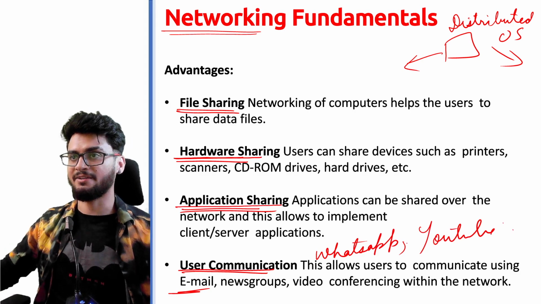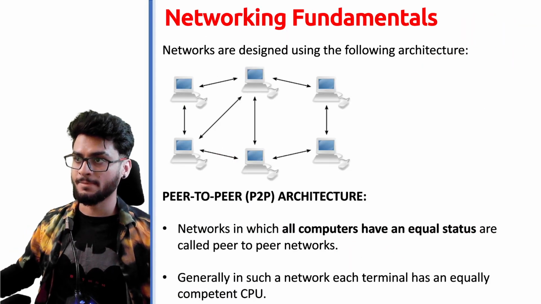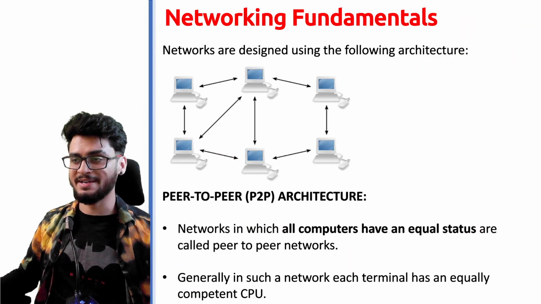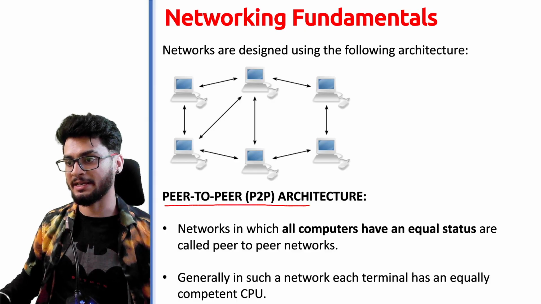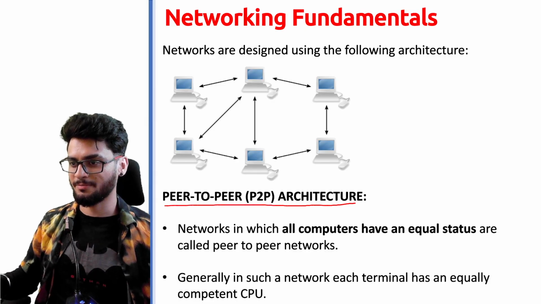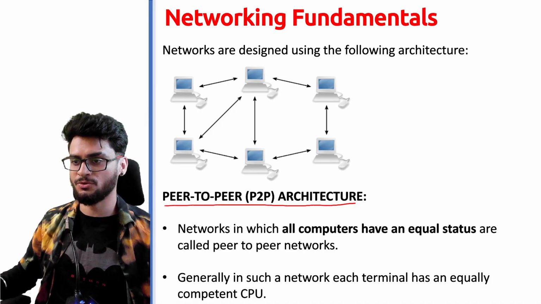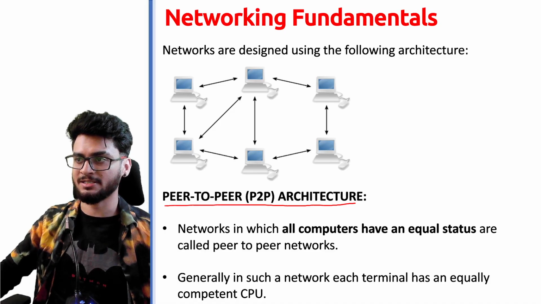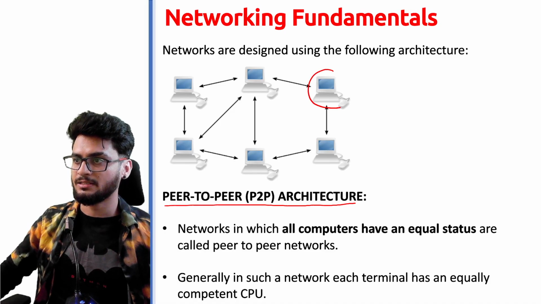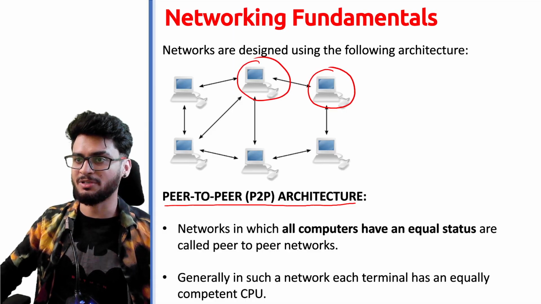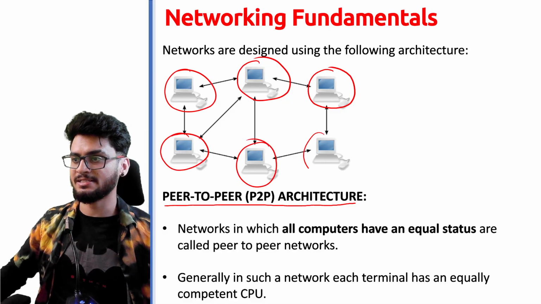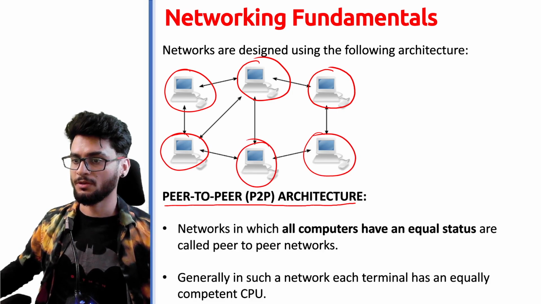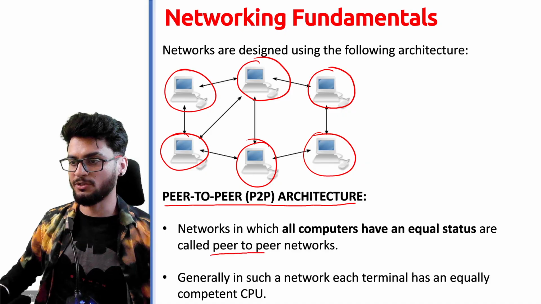Okay, so these are the advantages of networking. Now networking जब हम लोग define करते हैं, there are two types of networks. एक होता है peer to peer architecture. Now this word might be new to you. If not, then it's well and good. But in this type of architecture, there is a network between multiple devices and each device is equal. There is no discrimination between the devices. ऐसा नहीं है कि एक device ज़्यादा important है दूसरे से. All of these devices are equal in nature. So this type of network is known as peer-to-peer network.